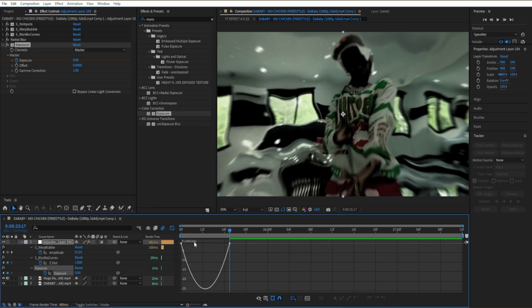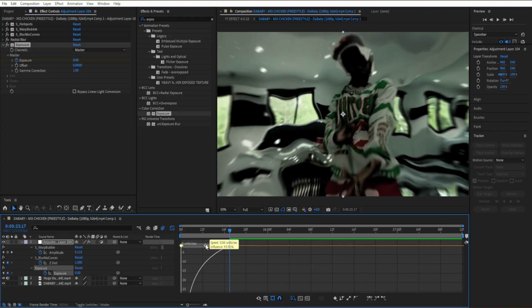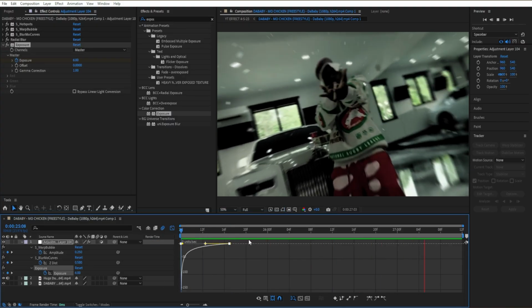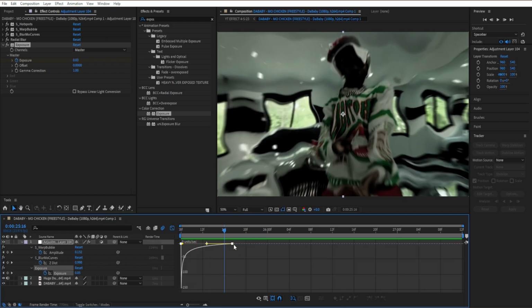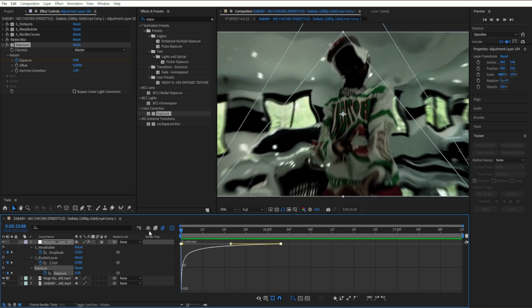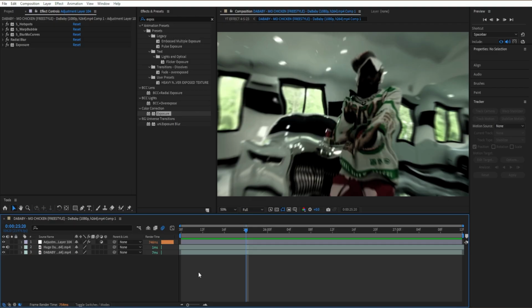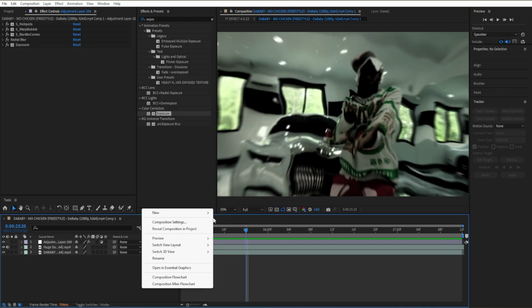Ease both our keyframes by pressing F9 on the keyboard. Then I'm going to make the same graph how I did with the other ones, which is going to be this graph right here. It comes in fast and dies out slow. Yeah, so something like that. And if you don't really like that, you can go and just extend this out. And just like that, you get a nice and simple ripple warp transition effect to use in your next edit or even music video.